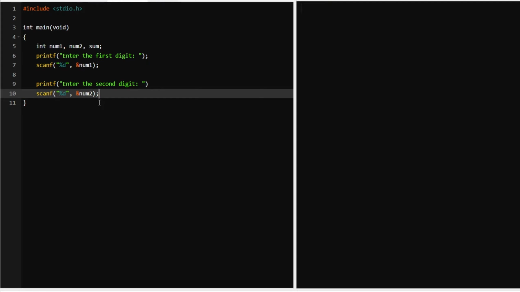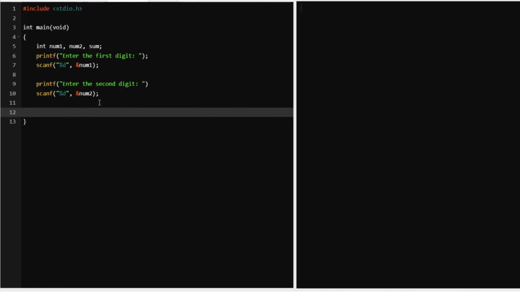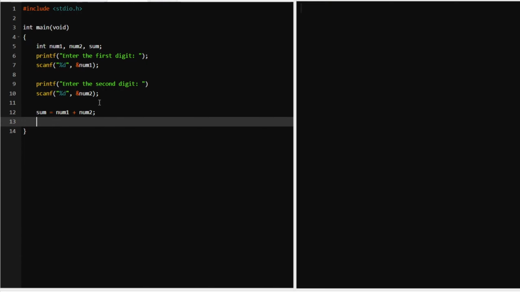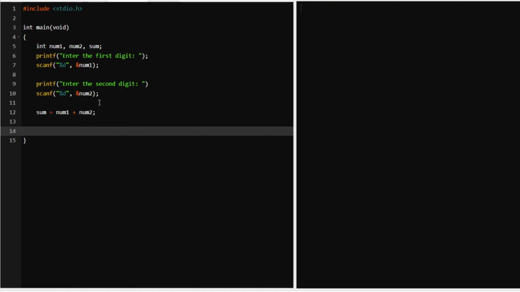Once we have saved the 2 digits in num1 and num2, we add them and store the result in the sum variable that we declared. So sum is equal to num1 plus num2. Once we have our addition stored in the sum variable, we print the result out.